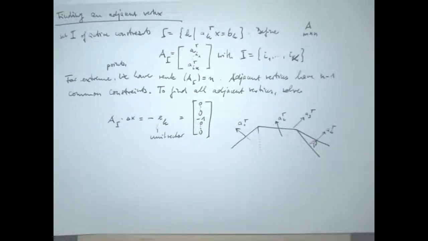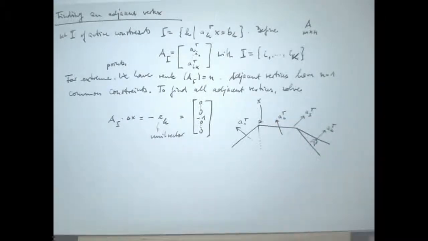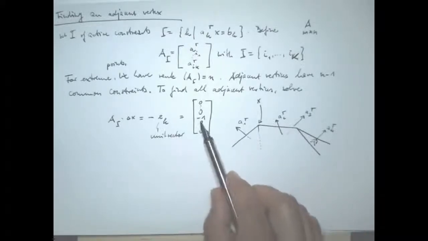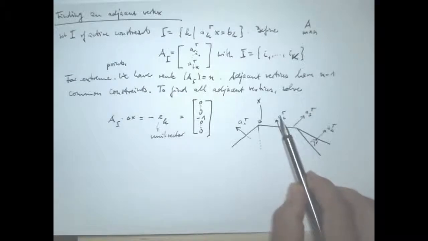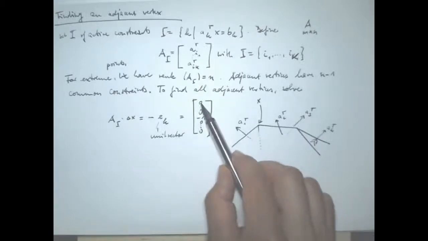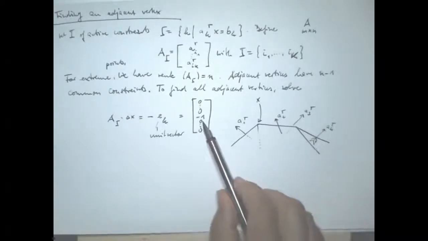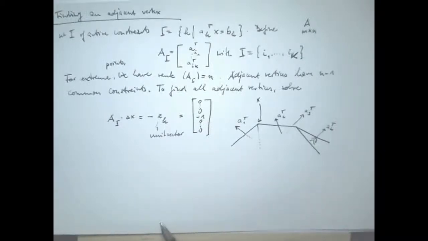And let's say we start here. This would be x. And I now want to find a neighbor. And I'm putting a minus 1, let's say, in the first position. That means I'm looking for a vector delta x which is orthogonal to A2 and is orthogonal to A3. This is what the zeros say. And then I want a minus 1. I want my new vector to project onto the negative part of my original vector A1.